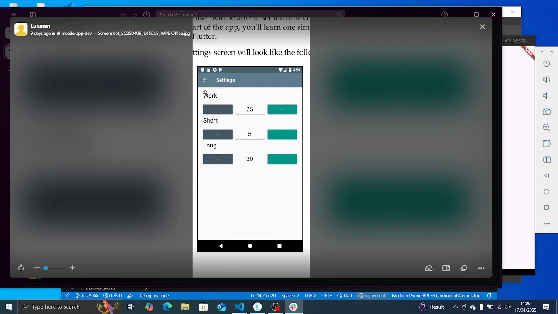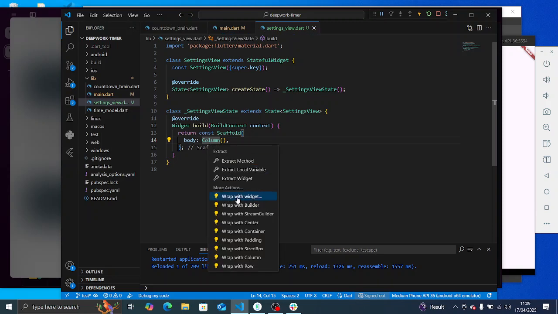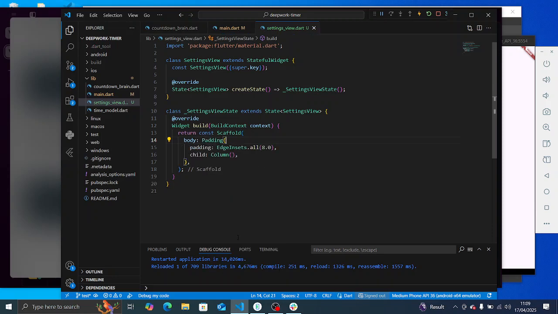The best thing to do is to wrap the column with padding, which means it will give all its children the spacing that we want, right? So let's wrap this column, and let's give it a padding of 16. I think that's cool.